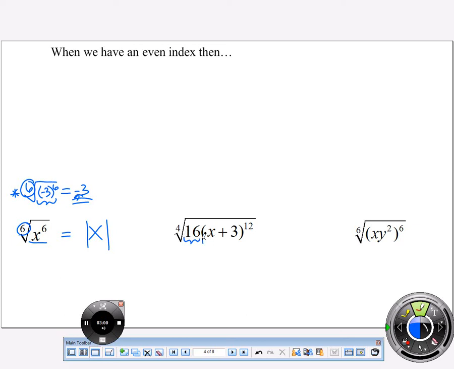Same idea here with two different factors underneath the radical. The fourth root of 16 is just 2. Okay? The fourth root of x plus 3 to the 12th. So the fourth root of something to the 12th would be that same something to the third power. And that something in this case is x plus 3. X plus 3 to the third power is not for sure going to be positive, but we know our answer in this problem is supposed to be positive, again, because it's a fourth root. So what I'd have to do here is place absolute value bars around this one. I don't care if your absolute value bars included the cube. The book will write it like this, but it doesn't really matter. So our final answer would look like this.